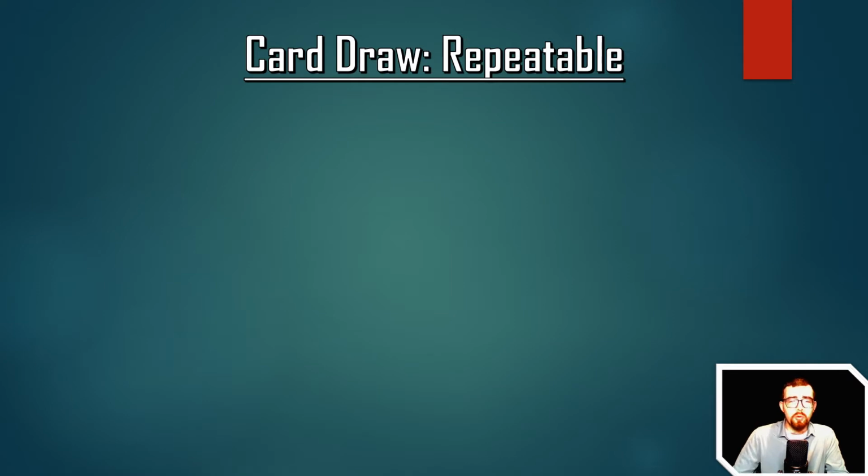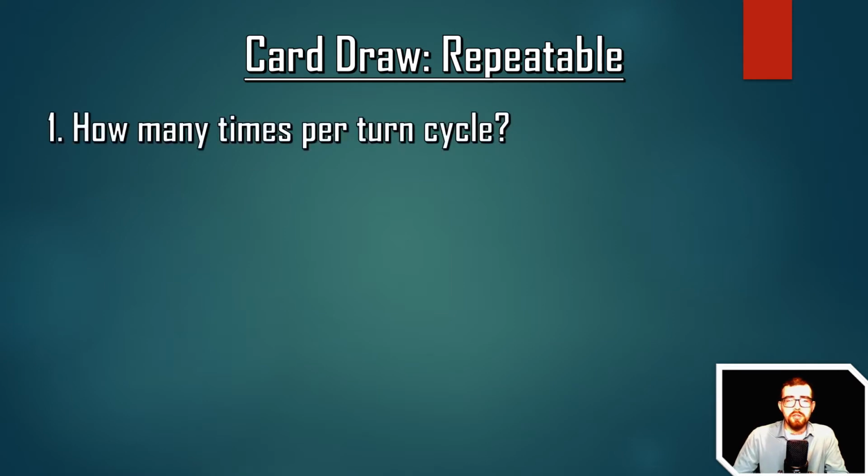Next, let's talk about repeatable card draw, which is basically card draw that happens over and over again, right? We talked about this just a little bit a second ago, but what are the questions you have to ask when it's repeatable? For example, how many times per turn cycle do you get this effect?